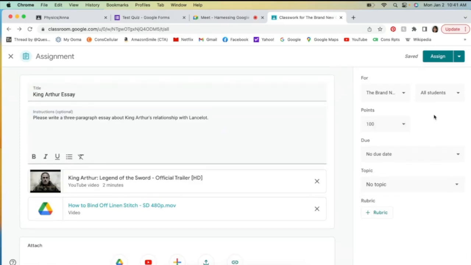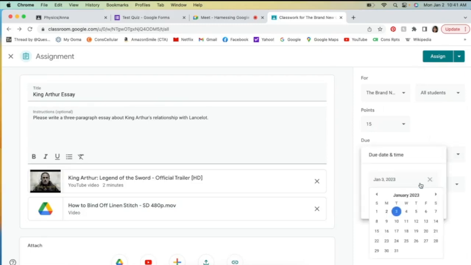Good. Awesome. So then if you come over here, again, you can choose which classes get this assignment. You can choose which students are going to get this assignment. You can set up ahead of time how many points you want this to be, or you can just say ungraded. If you're really good at planning ahead and you know, I'm going to make this a 15-point assignment, then you just put it in there, 15 points, and you can grade it right here on Google Classroom, and I'll show you how to do that.